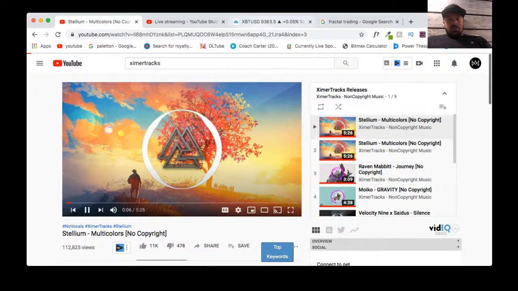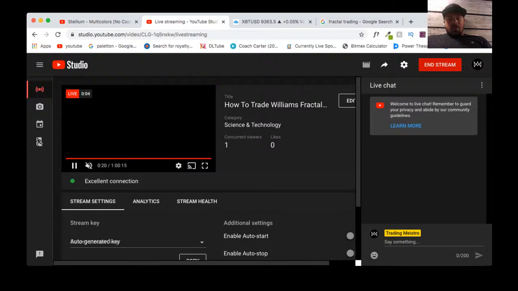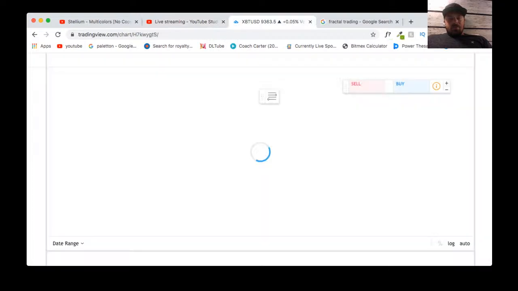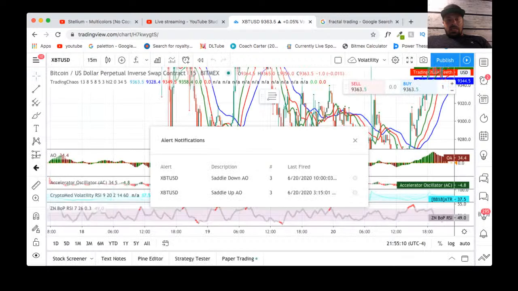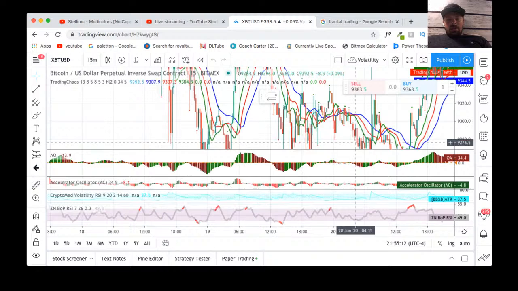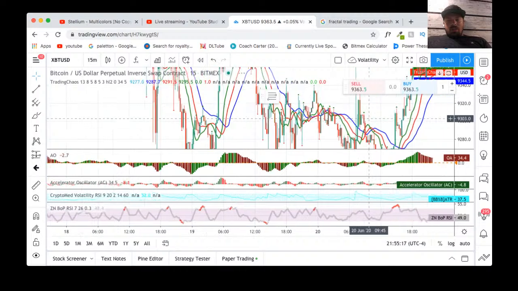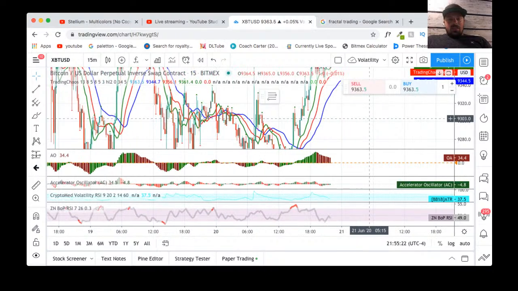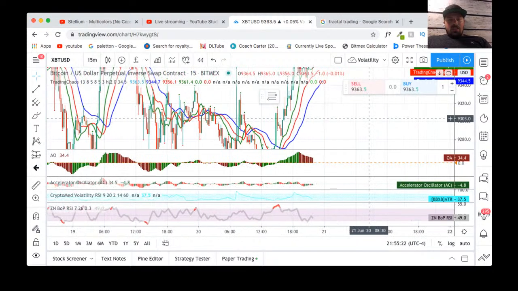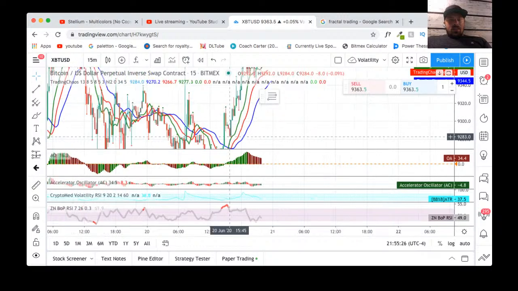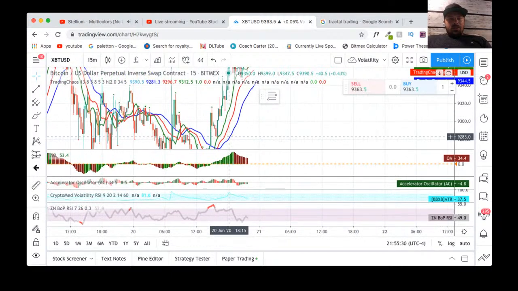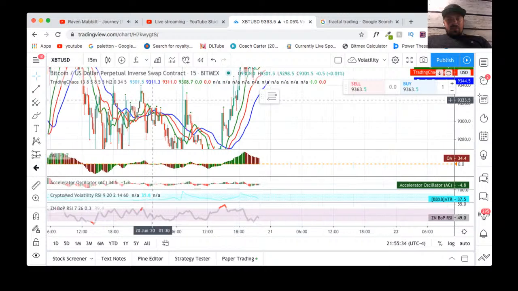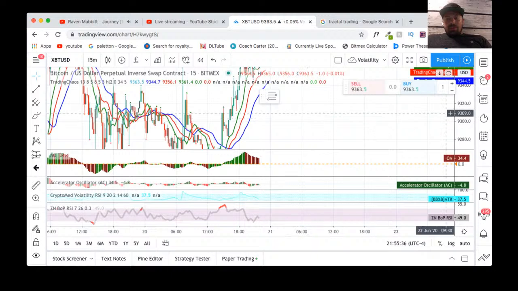Alright, guys. So let's look at the charts. Looks like we have a bunch of saddle ups and saddle downs. I'll tell you what those are here in a little bit. We're on the 15-minute chart. Looks like we have some movement. So there were some saddles recently, and then we had a big move. I bet there's some saddles on the 4-hour too. There we go. I got some music. It's like club music.